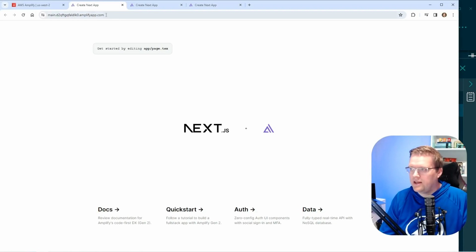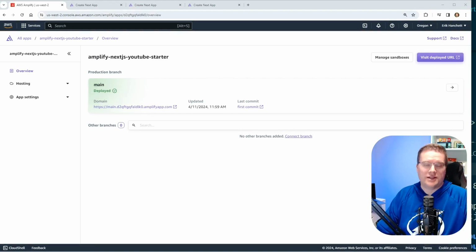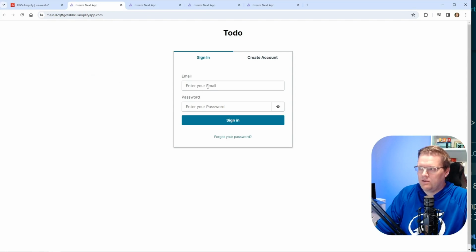You'll see right away, if I come back here, it's now deploying again. So it's checking to see if there are any changes to our Amplify backend and also making any updates to our front end. Let's give this a second and see if it updated in production. Okay, it says the resource is deployed now. If I click here, this is my production account. Great.